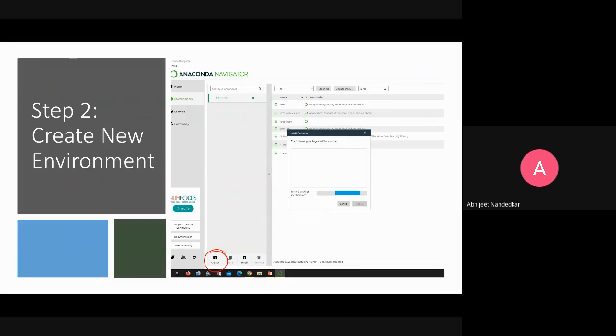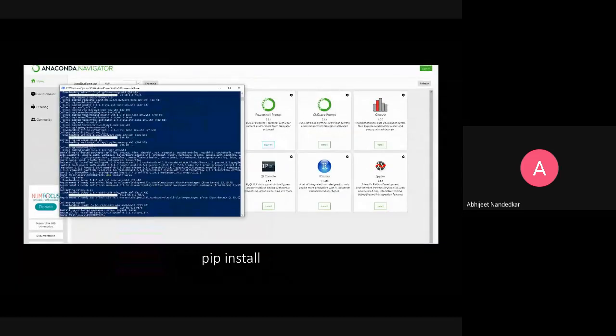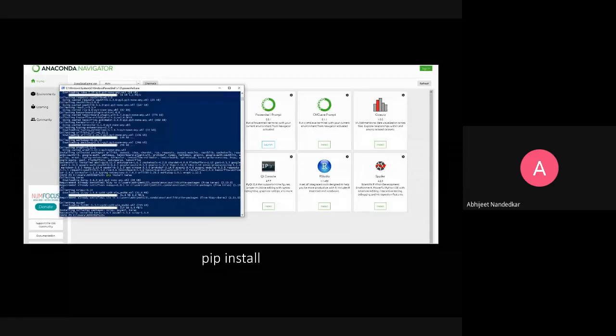So you can create your own required environment without disturbing the main environment. Okay, so once this is done, install your TensorFlow using the pip command.